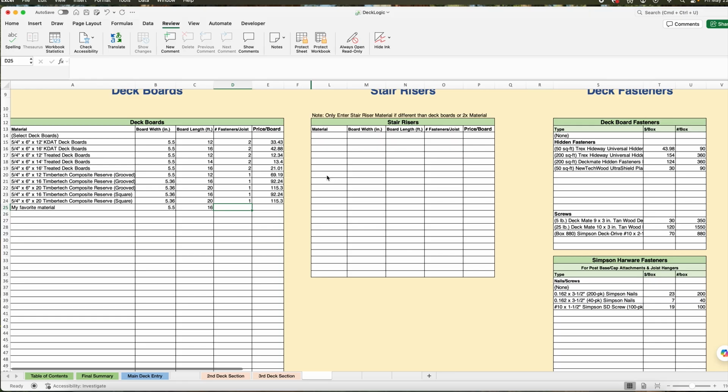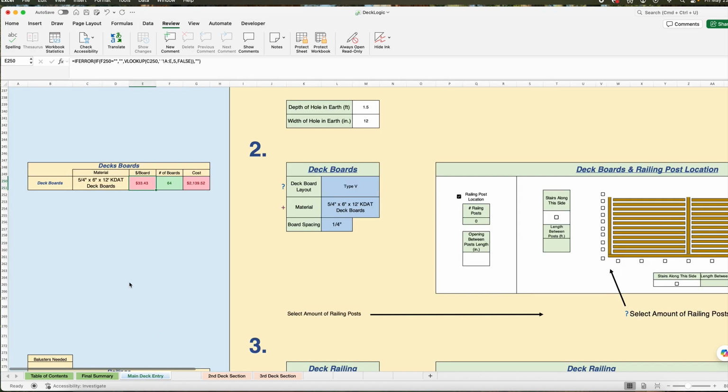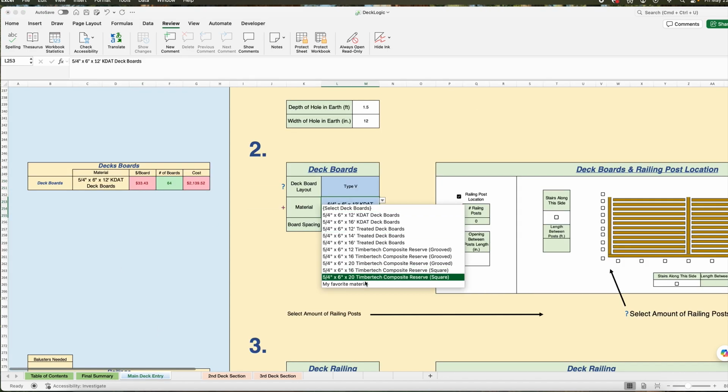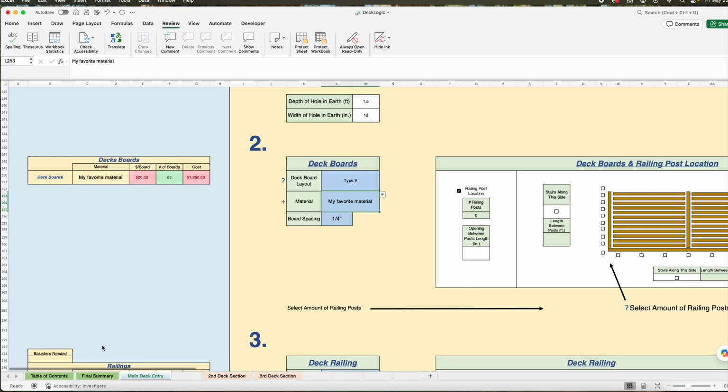Or if you go every other joist, you can put 0.5. But if you're doing screws through the face, you generally put 2. So that's what that means. Basically, every time you come to a joist, how many fasteners are you going to put there for that deck board? And then you put in the price. Then you can go back and you can see that that's now been added.